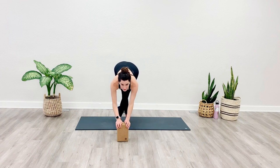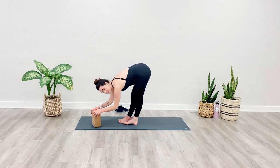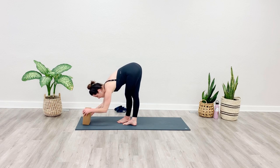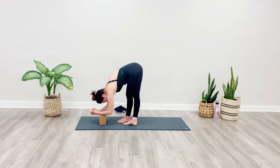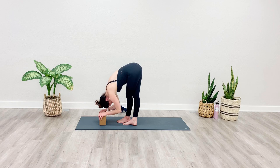And just like in our forward fold, we'll see if you can shift the weight into the front of the feet rather than sending it back into the hip joint. Shift the weight into that IT band hamstring space. Again, this can be tight, tense. So just breathe deeply. If you're a runner or a walker or a cyclist, this can be, I know, intense for you, so be very mindful.